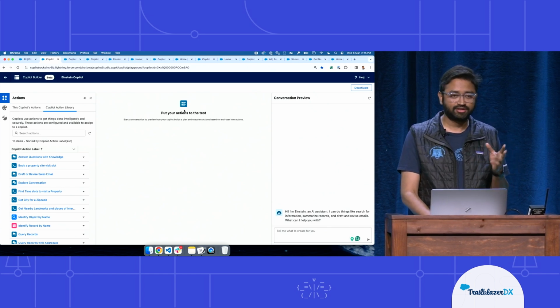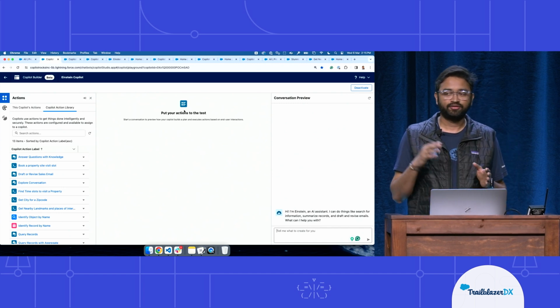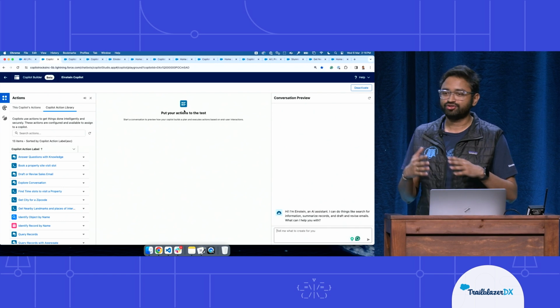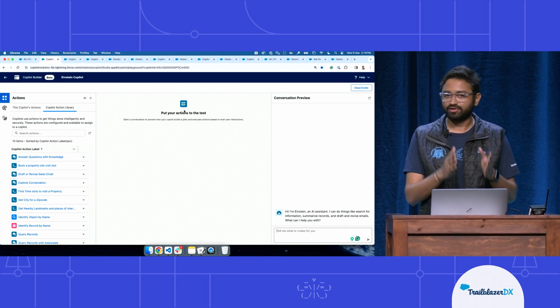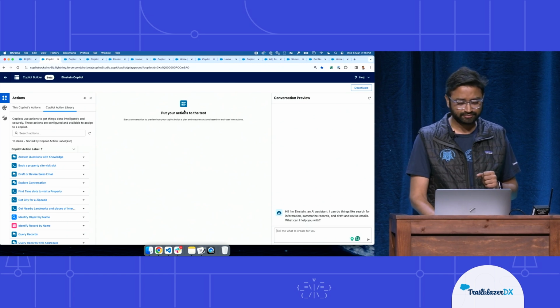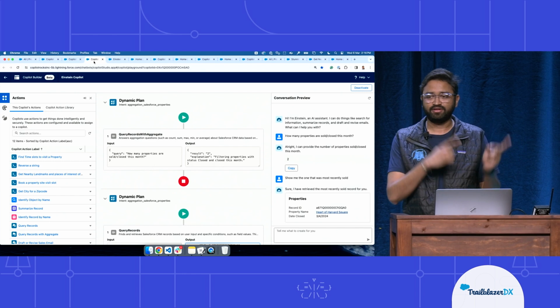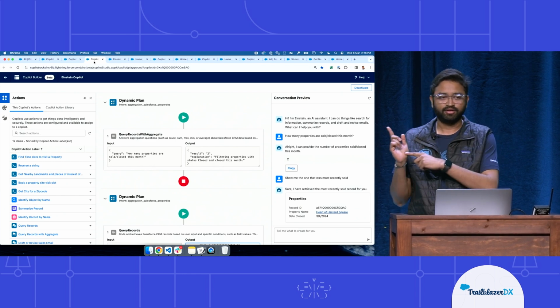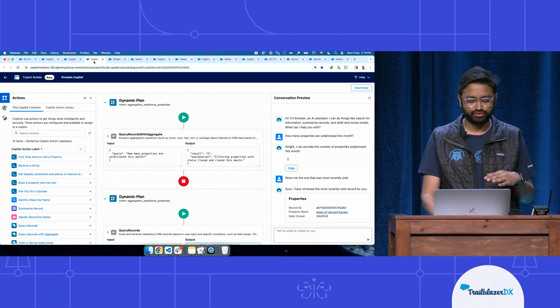And what's interesting is the panel in between. That is the planner interface. Whenever you put in a prompt, it's going to show you what's happening behind the scenes. What are the actions it has taken? That's what is going to be shown in the middle. So I've already done that. The prompts that I have given in the UI, I've run back here. And this is what the planner interface is showing me.